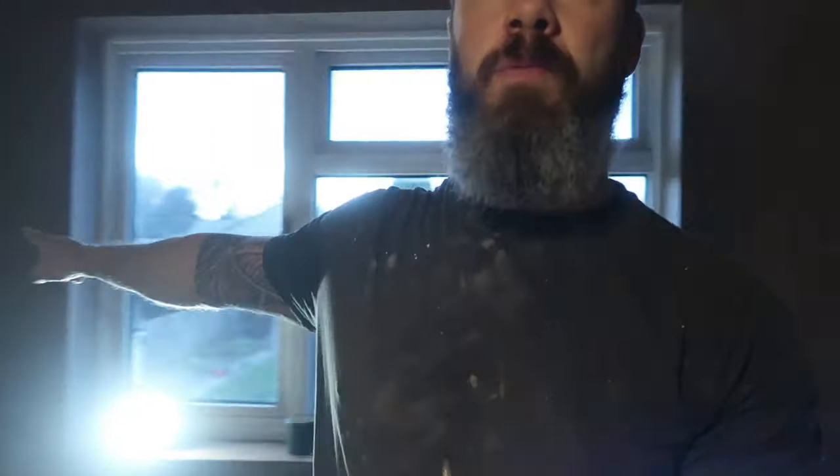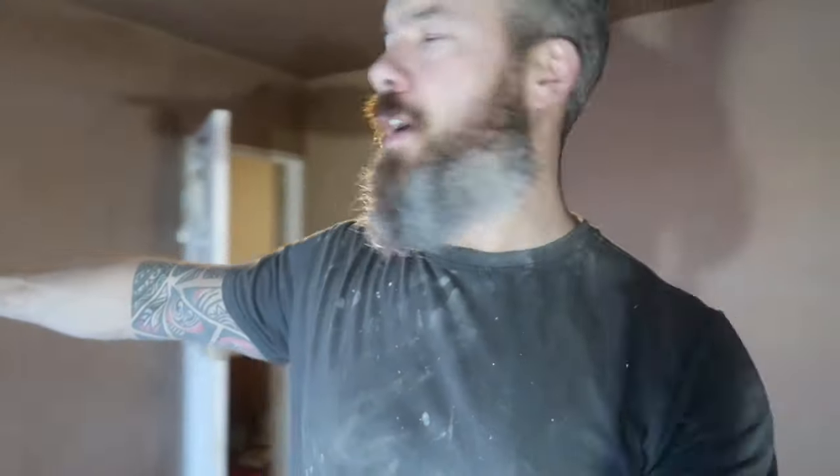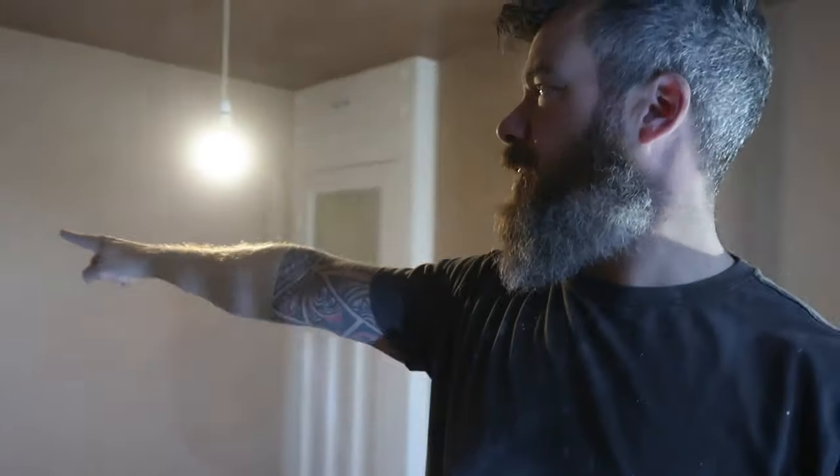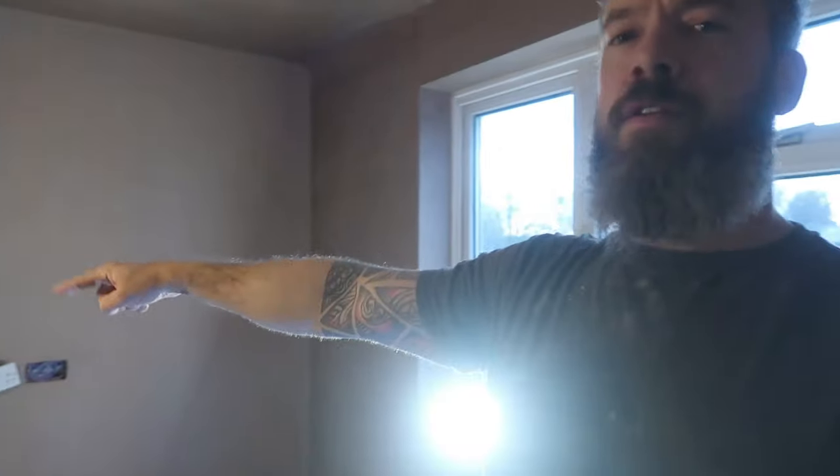The first set was a bag and a half, which is what the ceiling took. My second set, I did this window wall and that door wall down to the corner. Then the last set has just been that remaining wall and then around the old chimney breast and the wall joining the window wall. So that's it for today.